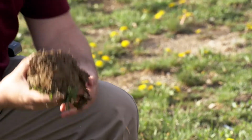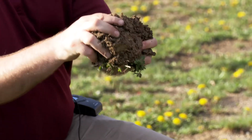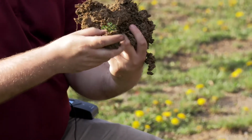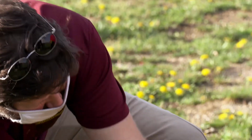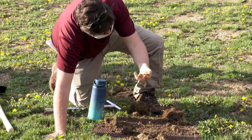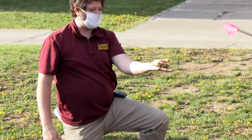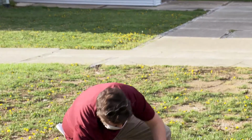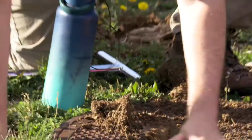Compare that to over here, where I got this right over here. There's still some things growing, so there's definitely some roots. A lot more rock, a lot of red stuff. Kind of iffy, I don't know. And then this was just right from a spot where there wasn't anything growing. There's a lot of gravel. It doesn't hold together. So there's clearly a lot of clay in the soil. Even in the rough stuff, it clumps together pretty well. So there's definitely a lot of clay here. But there's hardly anything alive in this part. And you see there's a little bit of a different color.